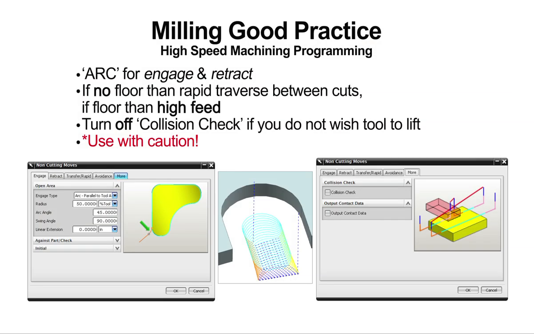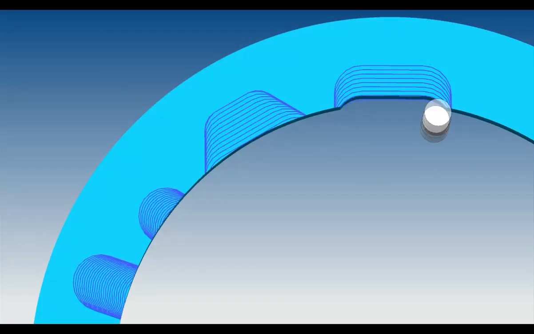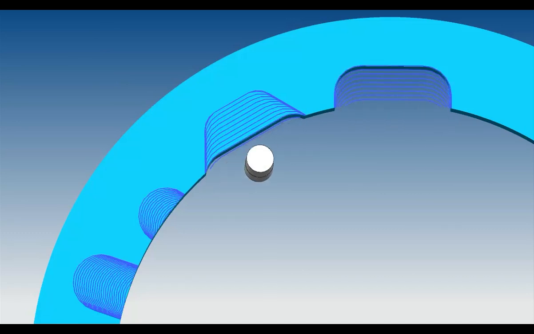Using boundary as the drive method of the fixed contour op and the plane as the part geometry, select each drive curve and specify a roll in and out using the engage retract tabs. Arc parallel to toolpath is recommended. As shown here, this programming technique can support a wide variety of scallop and pocket features.